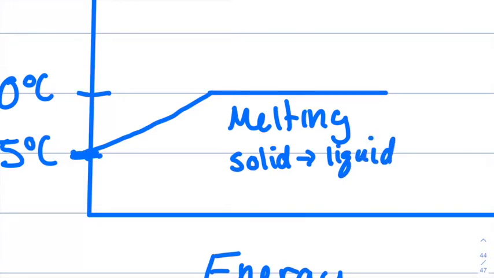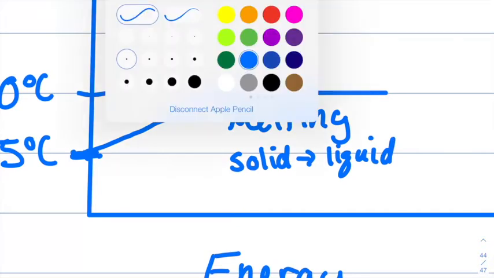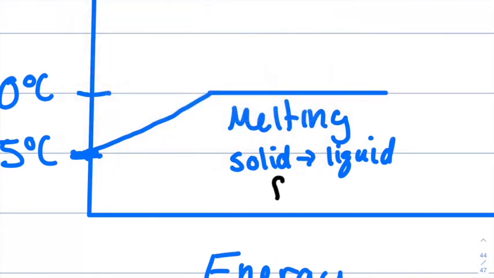So when you have ice at 0 degrees Celsius and you put in energy, instead of it getting to a hotter temperature, what's happening is all that energy is going into the melting process, that solid becoming liquid. And once upon a time, we used a different word for that. We called it fusion. And fusion is another word for melting.